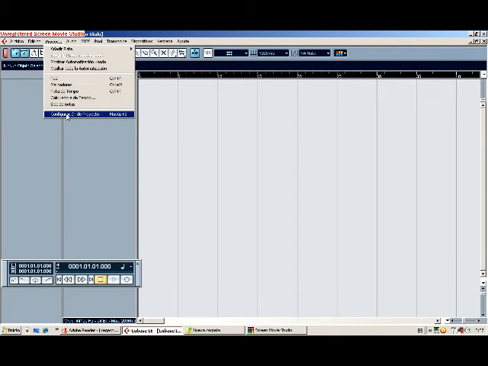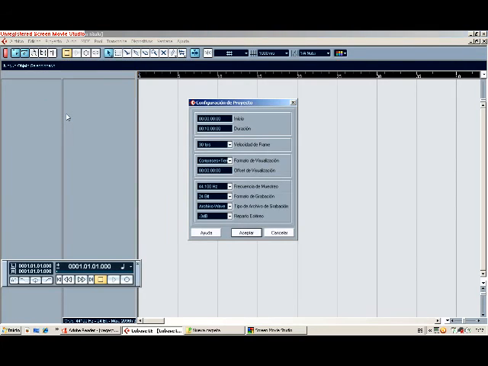Now CUBASE shows the main configuring menu. We select Project and Project Configuration in the menu, and now it's time to select the main parameters for the tracks. We're going to select 48 kilohertz as the sampling frequency.